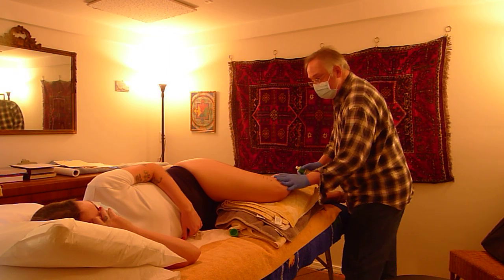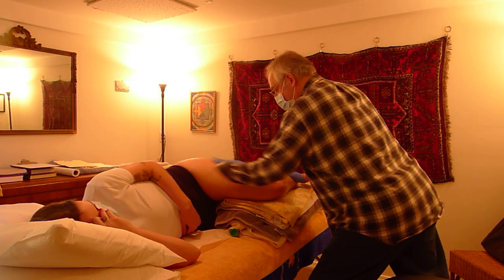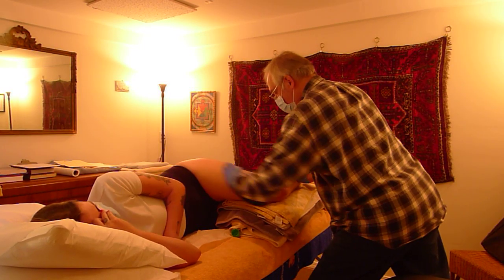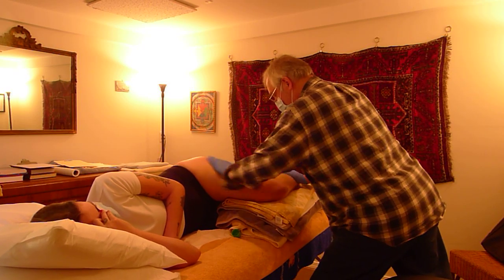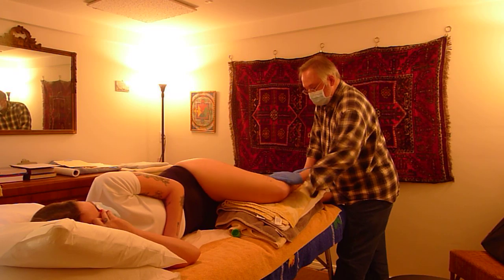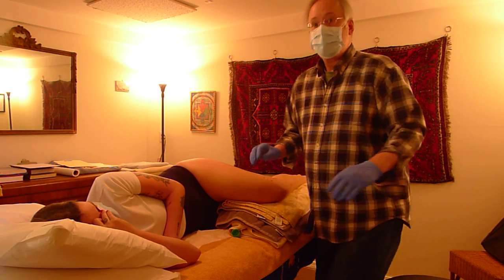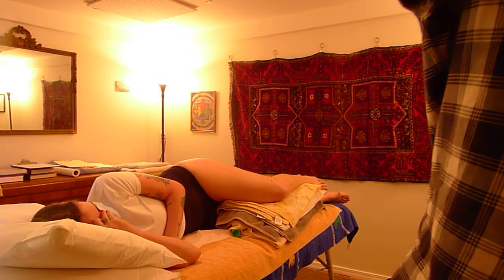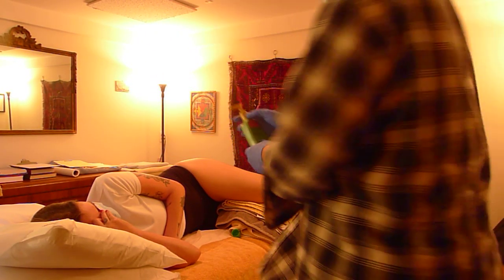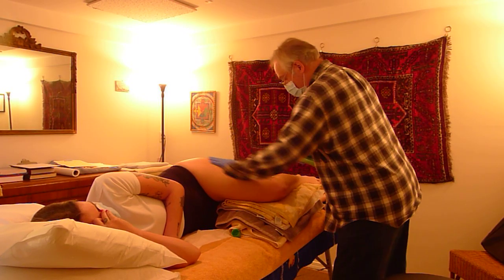Not yet, anyway. So I'm just going to do, in Chinese medical massage, this is called chafing, except it's not really chafing because the magnesium creates a lubricating effect. And I'm going to put a little bit of lotion to make it even more slippery for me when I do the sliding cups.